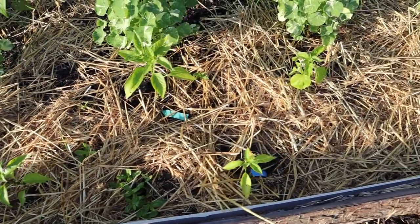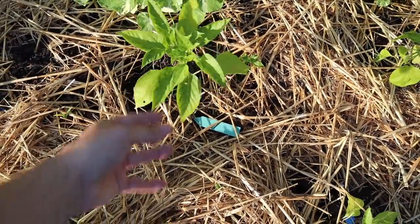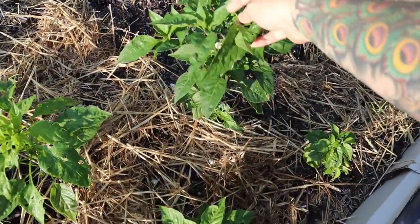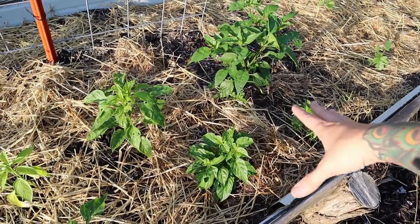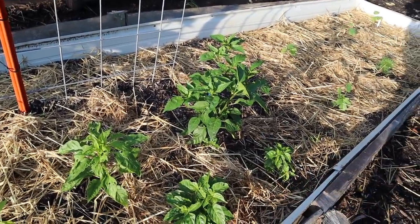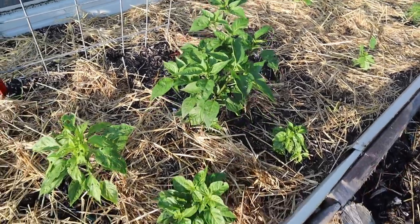I like the way these peppers are looking — they look a little fuller and more hardy than some of the others that have failed. Down here these peppers are doing very well. I actually had Benjamin helping me when we planted these, so they don't have markers — I'll know what they are when they start to fruit because I know what all I started, but for now it's just a mystery. Whatever they are, they're looking good.